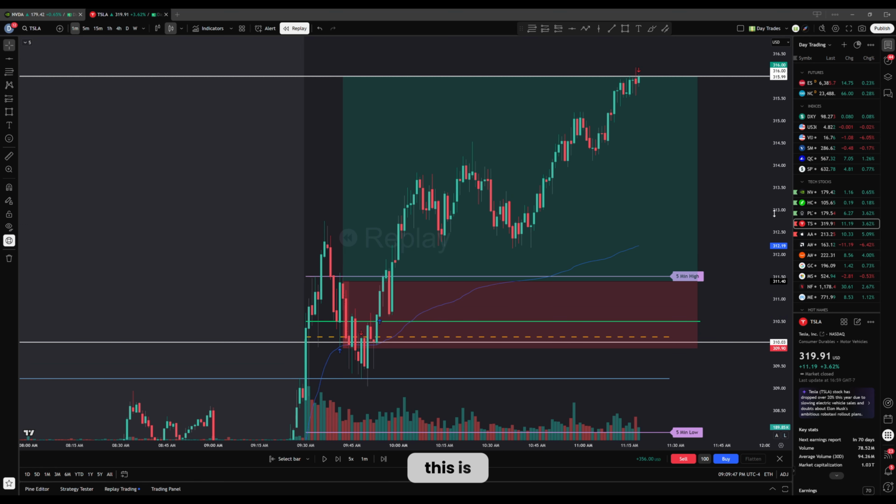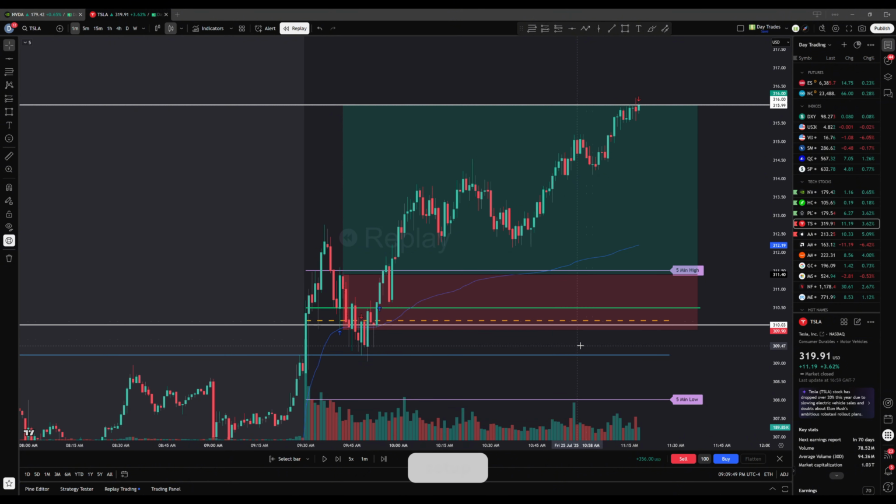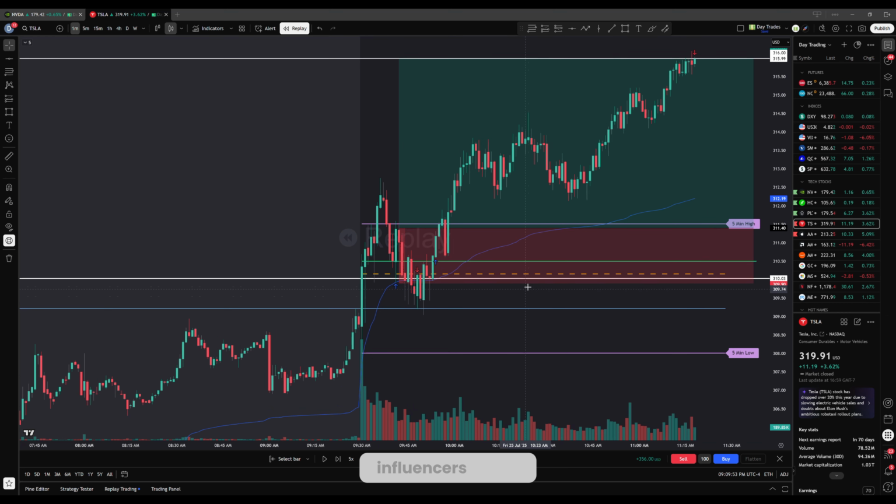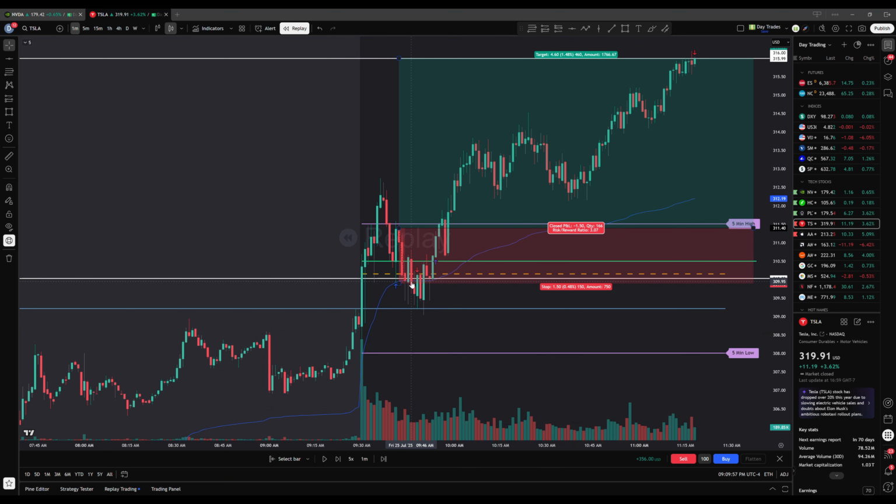As you guys can see, this is a perfect example of the break and retest setup in a real charting environment, because a lot of trading influencers would like to show you only the green trades, only the good trades that perfectly resemble the break and retest. Nothing goes wrong and they always win the trades, right? But that's not how it really is in the real trading environment.